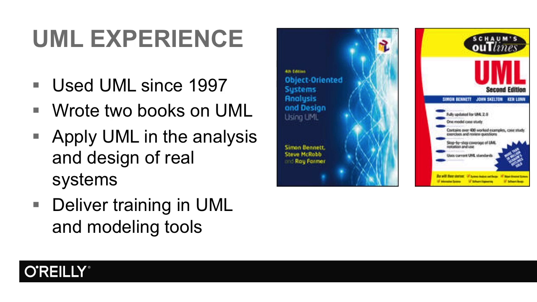For teaching students we had to make a choice between several competing modelling notations. Then in 1996, Rational Software Corporation launched the Unified Modelling Language and proposed it to the Object Management Group as a standard in January 1997. We adopted UML in our teaching but found that the books about UML tended to focus on the notation and not how to use it in the analysis and design of a system. So together with a couple of colleagues I decided to write a book on object-oriented systems analysis and design using UML, published by McGraw-Hill in 1999. That book is now in its fourth edition and has been translated into Spanish and Chinese and still sells widely around the world.